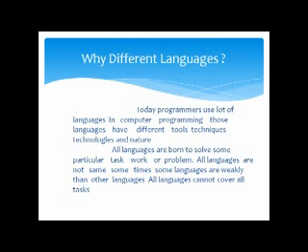Next, this is the question: why different languages? Today, programmers use a lot of languages in computer programming. Those languages have different tools, techniques, technologies, and natures. All languages are born to solve some particular task, work, or problem. All languages are not the same. Sometimes some languages are weaker than other languages. All languages cannot cover all tasks.